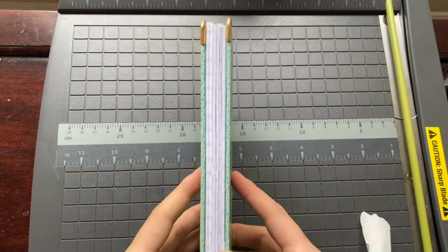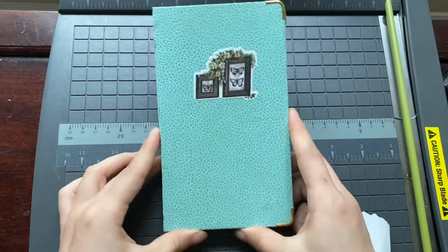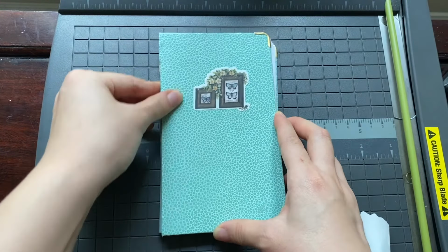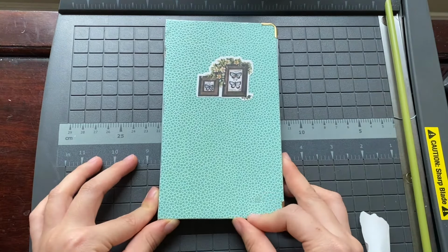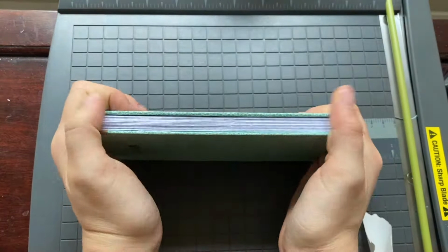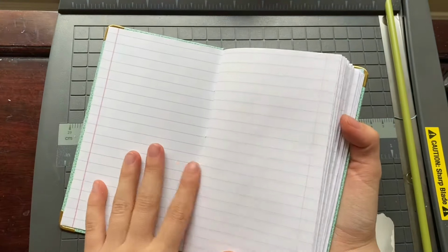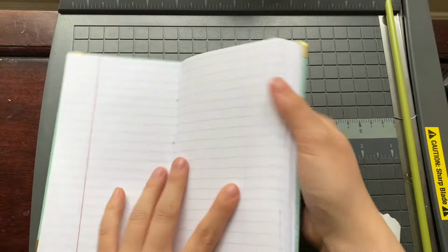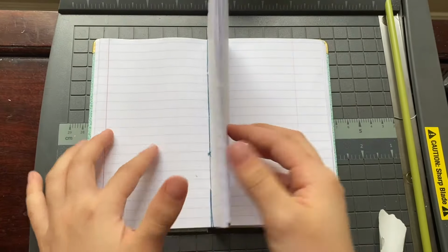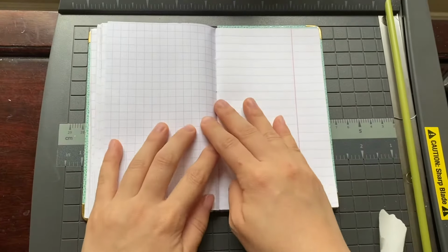That was quite the journey, but I think that was totally worth it. That was pretty fun, even though it took me a while, I'm not going to lie. But I am pretty satisfied with the end result. I think that looks pretty good, especially for my first try, and I really like that it lays flat. So yeah, I'm very happy with this.